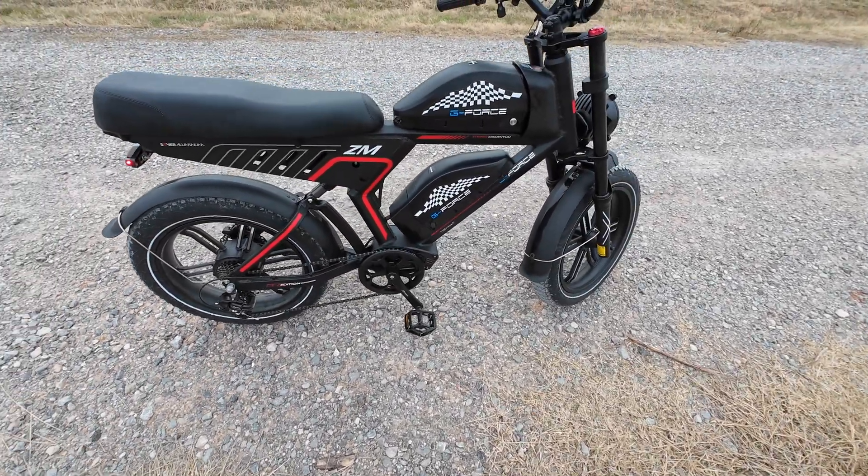The seat is amazing — kind of like a banana seat from the old days. It's very wide and thick, very comfortable. I think I could ride for hours at a time. You should be able to see the speed on screen — we're at 30, 31 miles an hour, and we're not even going downhill. Now 32, 33, 34 — we're going to hit 35... 36 miles an hour. This is the fastest I think I've ever been on an e-bike.